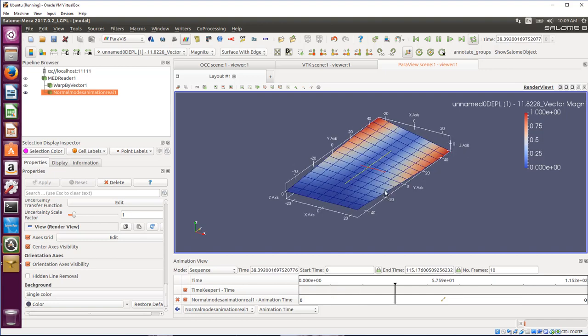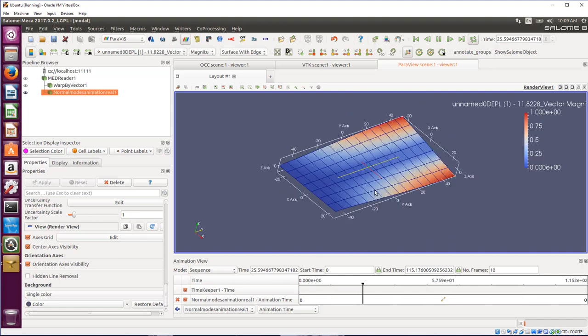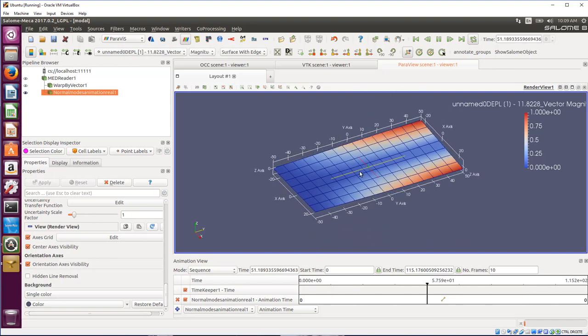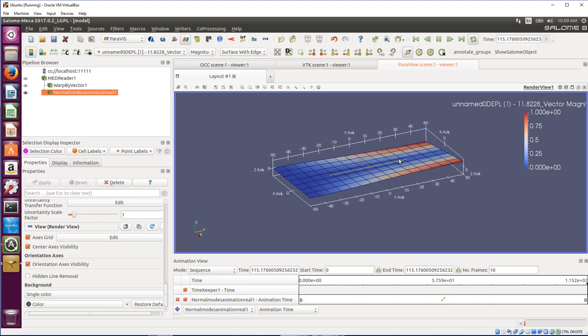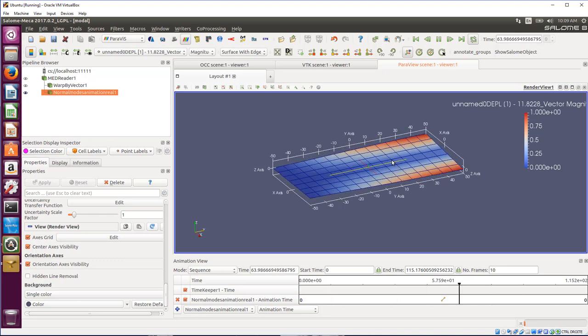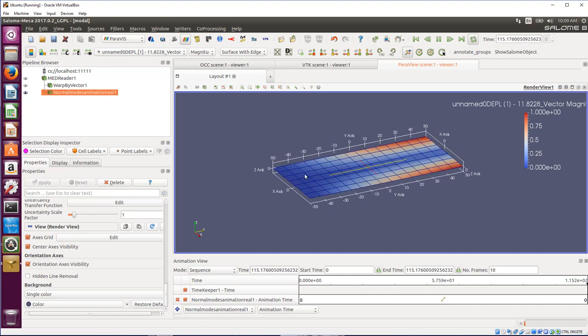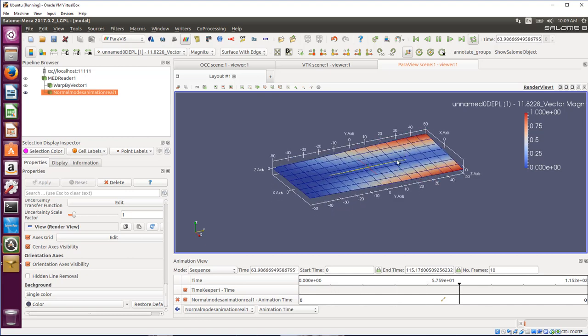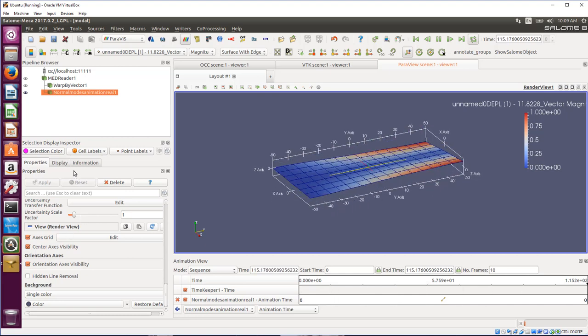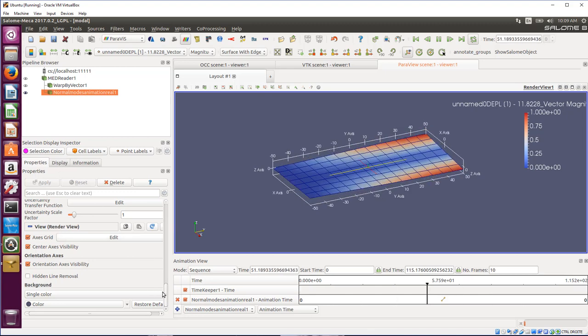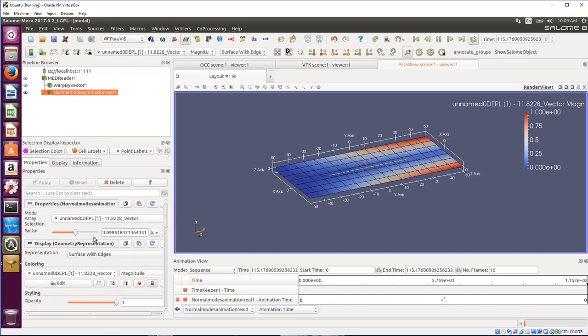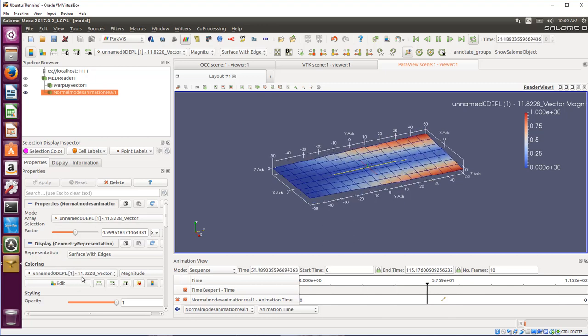Okay, so I'm getting the right color with the right animation. So you have to be careful. Sometimes you're getting some kind of movement, but the color is not matching. So you have to get, as I showed to you in this window, the two options here should be the same.